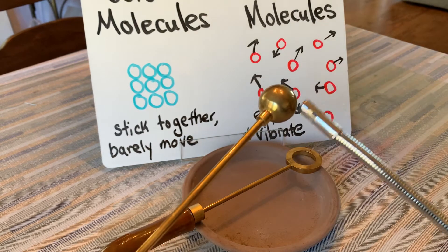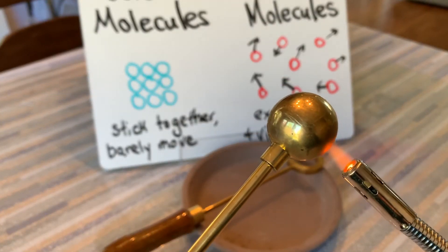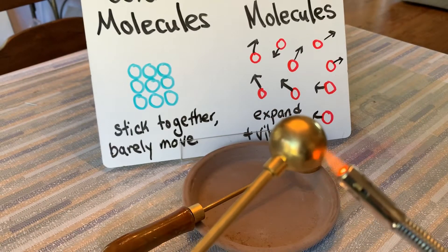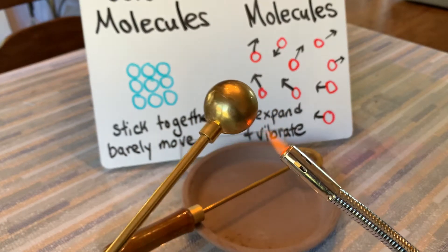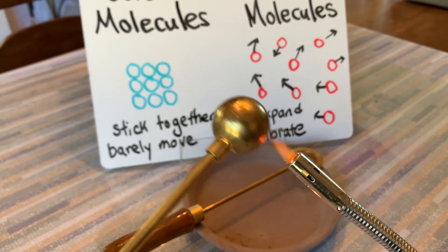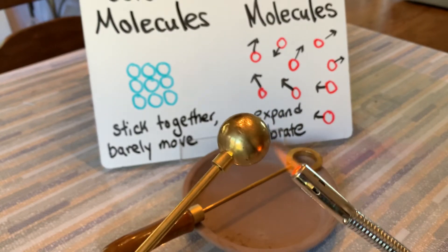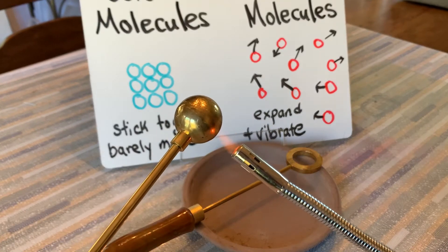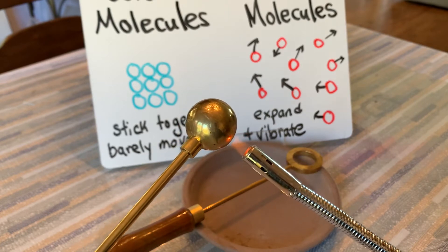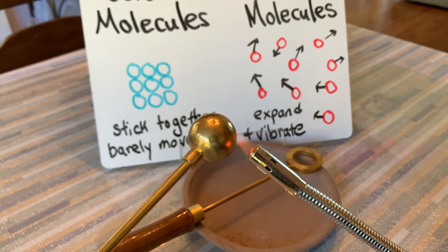Same thing with concrete — I'm going to turn this flame on so I can start heating up the metal. We just got a new cement patio put in this year, and they put cracks in the cement. You've probably noticed that before. It could be one giant slab of cement, but they didn't make it that way. They put cracks in between pieces of the cement because in the heat — which we have a lot of in North Carolina — the material will expand. We need to have space so that the cement doesn't buckle up; it needs room to expand without buckling the entire patio. That's why they put those cracks in there.